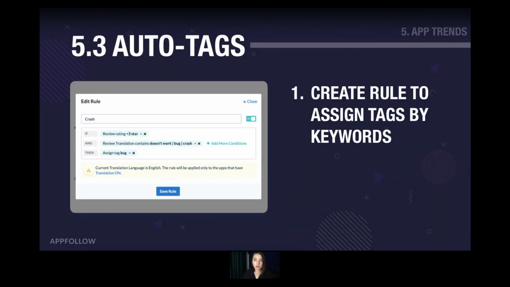And if your app is a little bit more specific, and if you don't have all of it covered by semantic tags, you could always use auto tags for that. So it works very similar to auto replies. Again, this if-then type of condition. But you can create your own keywords.